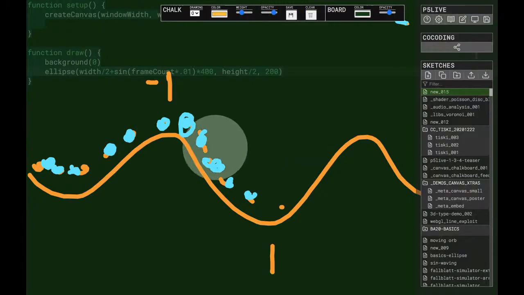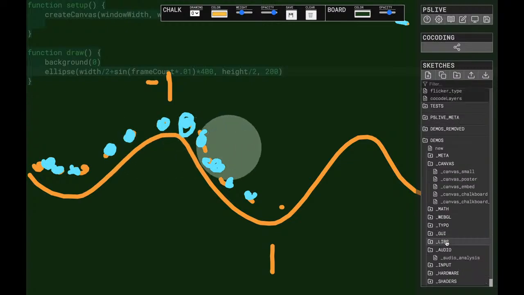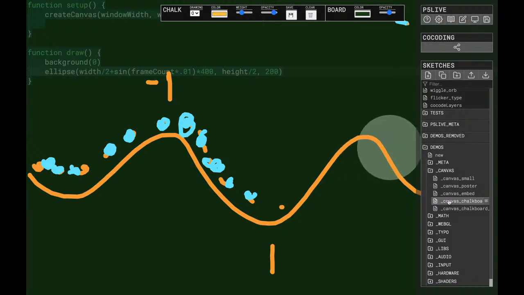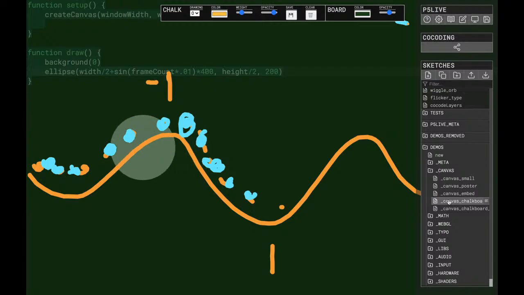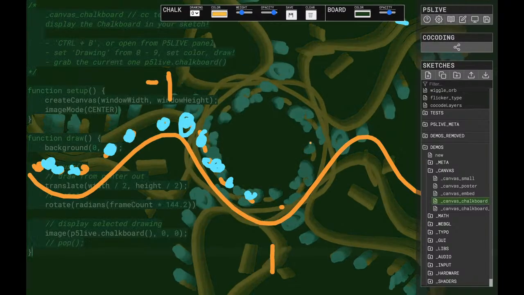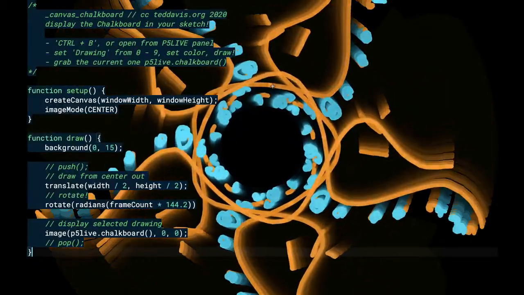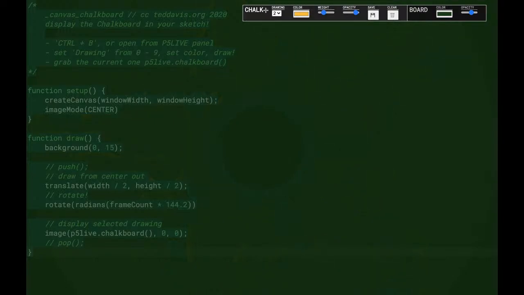And so that is what a couple of these demos help demonstrate, is the fact, let me hide these shader and such, back to Canvas. We can grab these items from the chalkboard sketch and bring them into our sketch. So I'll demonstrate what that does. Let me hide this stuff, hide the chalkboard. Let me actually go to a brand new drawing.